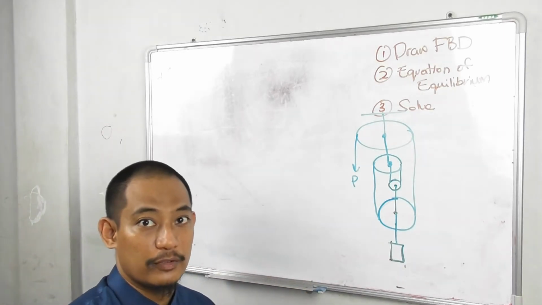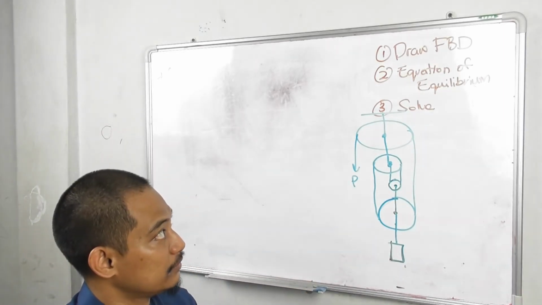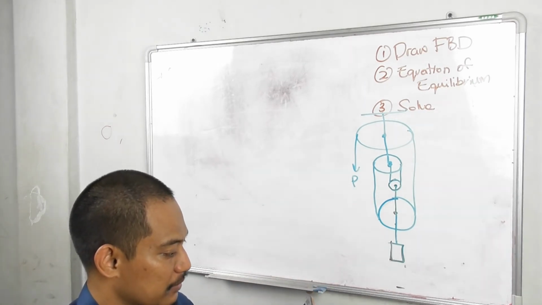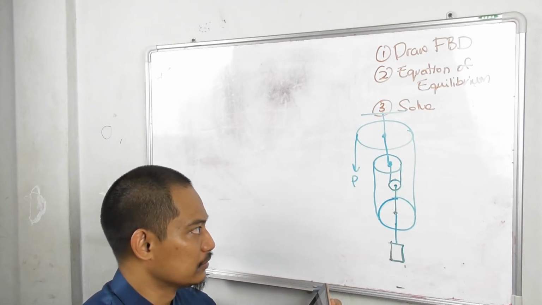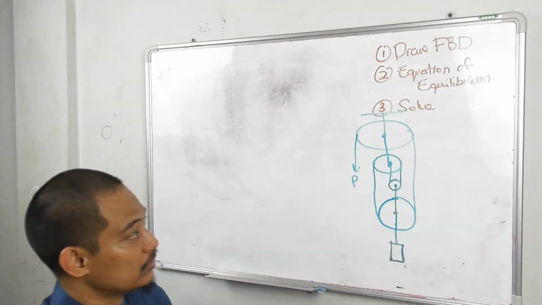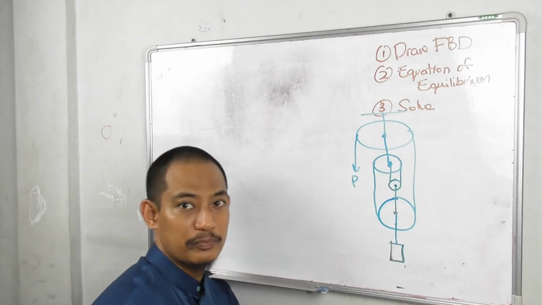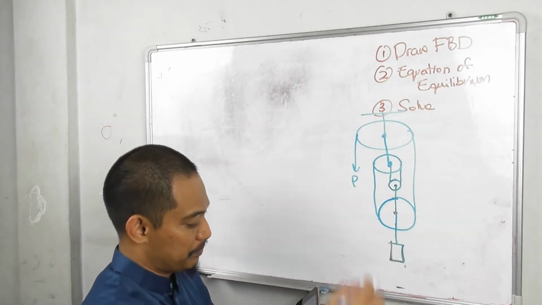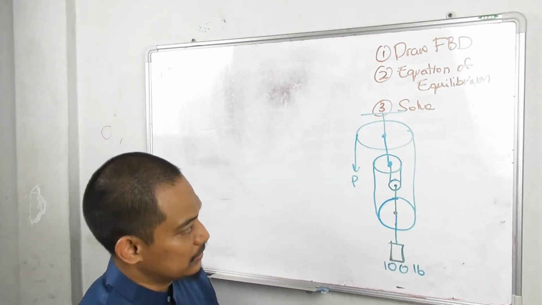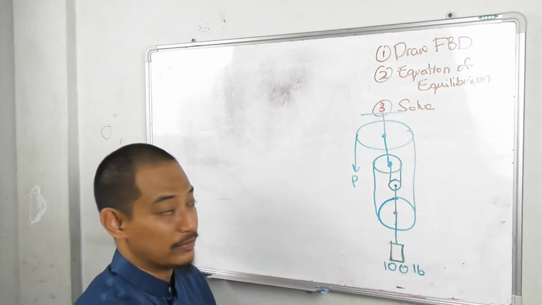Okay, so sorry for the pulley being elliptical because of the space issue there, but that's basically how the diagram is. So in this case, do you think this question is easy or difficult? We need to find P if this one is 100 pounds. This is rather easy if you understand what we have discussed earlier, right?